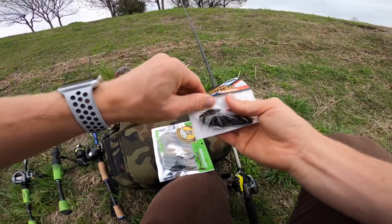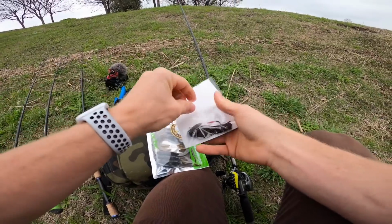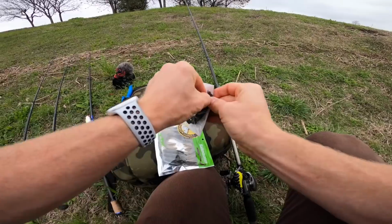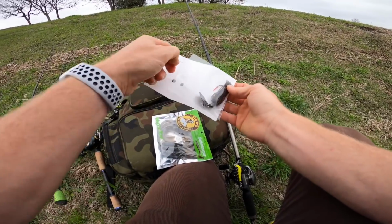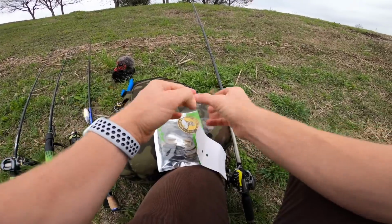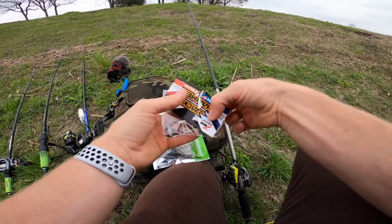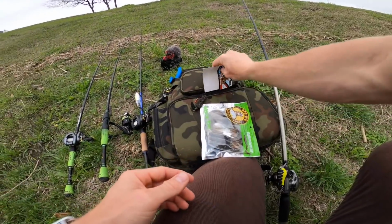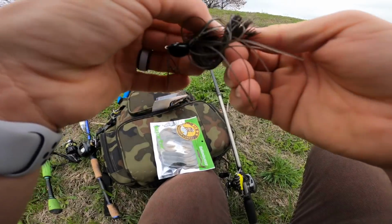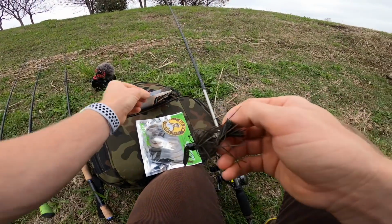All right, let's see what this jackhammer is all about. Gamakatsu hook. It's supposed to be a big upgrade over the original affordable chatterbait, but I will say there's some things I'm gonna like about this bad boy. I must say I don't like all these staples in the packaging. Oh well. Look at that. Don't go throwing it without taking this little guy off. Keep that hook protected in the shipment.